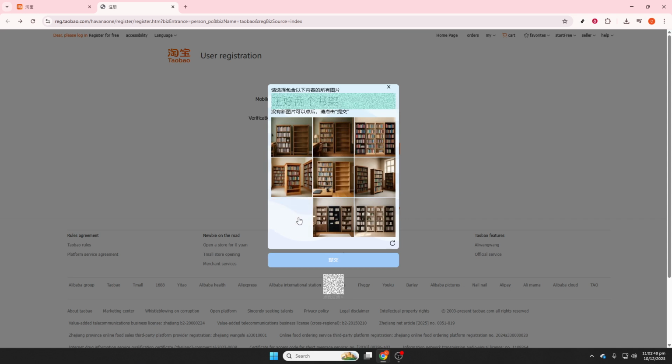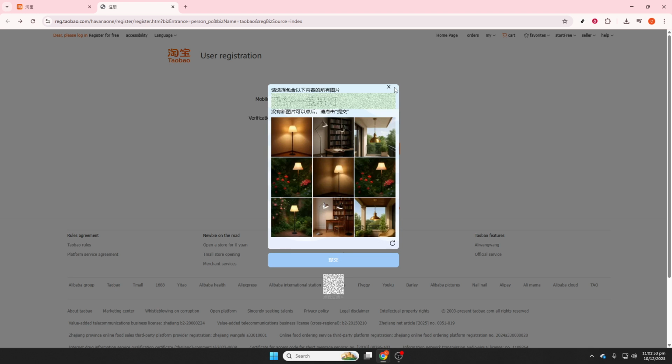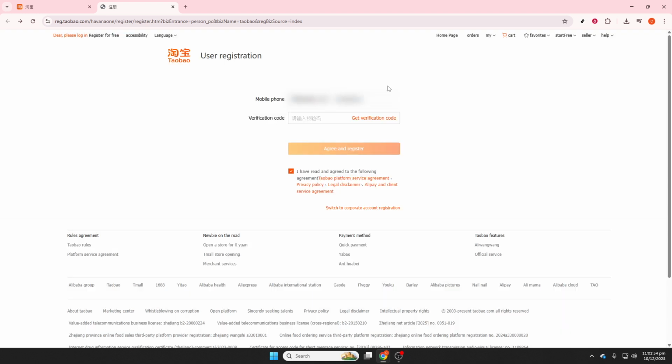Next, Taobao will text a 6-digit code to the number you provided. Enter that code exactly as shown. These codes usually expire quickly, so type it in promptly. If you don't receive it after a short wait, use the resend option and confirm you have signal or data enabled for SMS. Once verified, you'll be prompted to create a password.